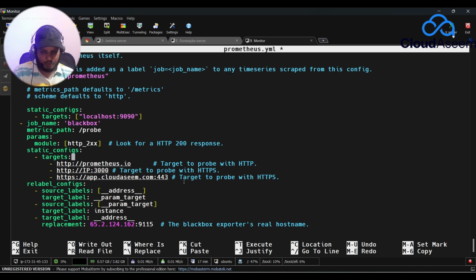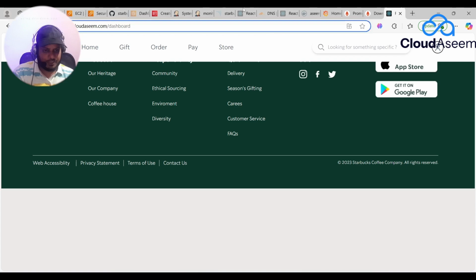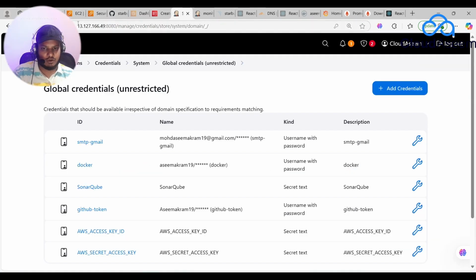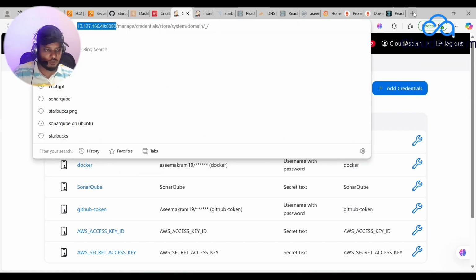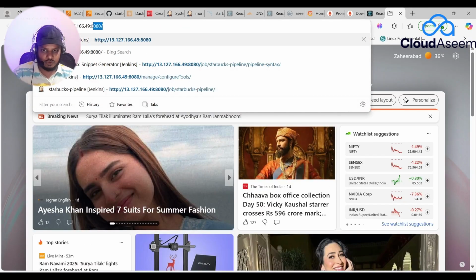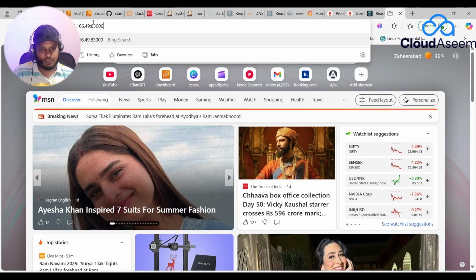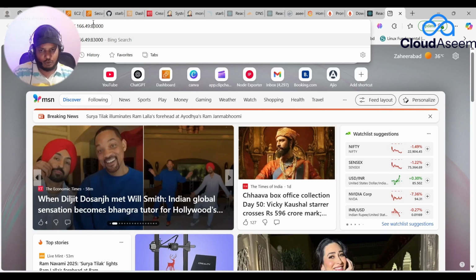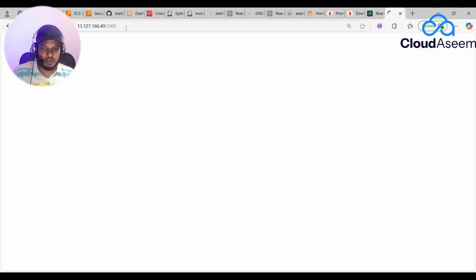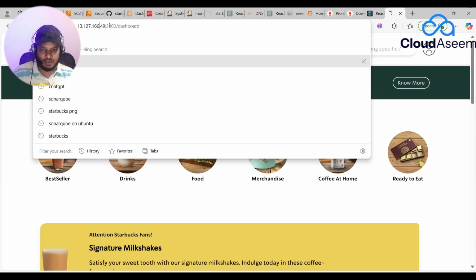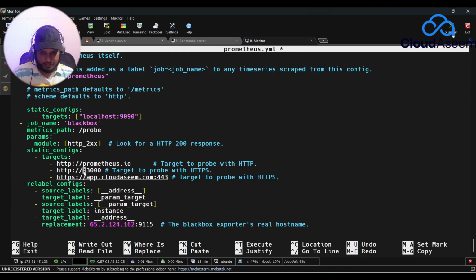Okay, here I'm going to give the port on which my application is running as a Docker container, right? We have created one Docker container of our application, on which the Jenkins server is running. So let me paste it over here so that you can see that as well. In our case, you don't have domains, so you can monitor with the IP address only. Let me copy this IP, then go over here and paste it. Right, let me cross check one more time.